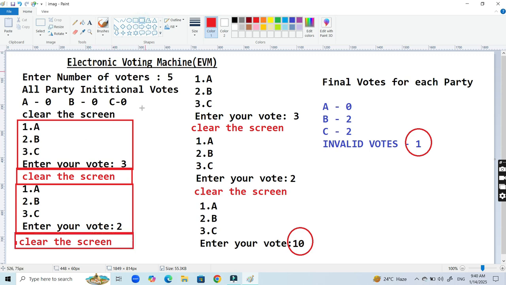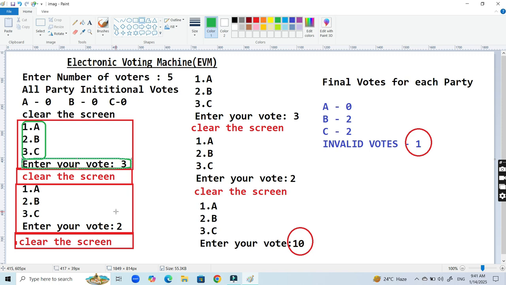And moreover, if you observe the process here in this green color box, here we are displaying a list of items. After displaying the list of items, we are selecting one among the given list of items. To meet this kind of requirement in C programming, we have selection statements: if else if and switch. These two selection statements are used to select one among many. Whatever you feel convenient, you can use that selection structure.